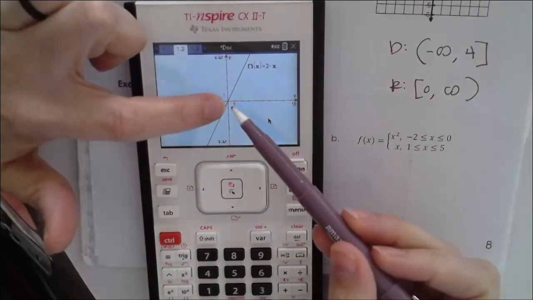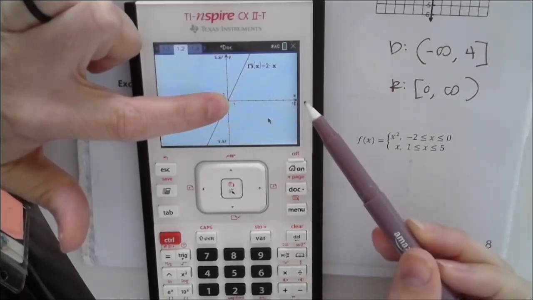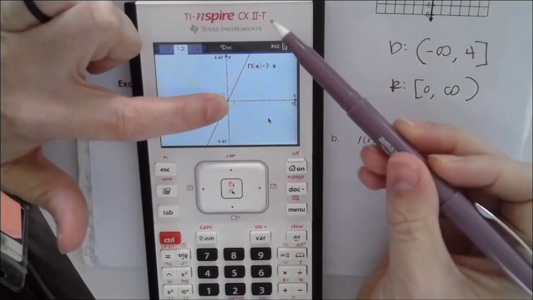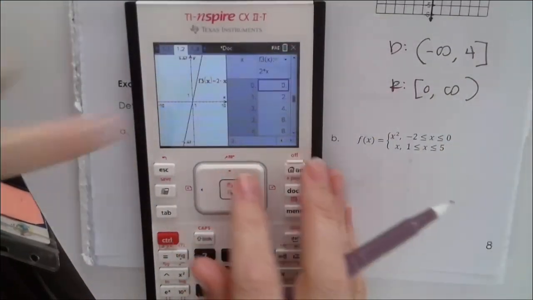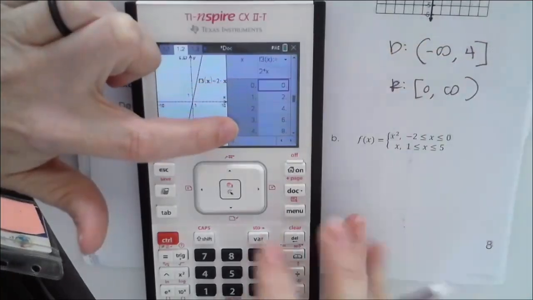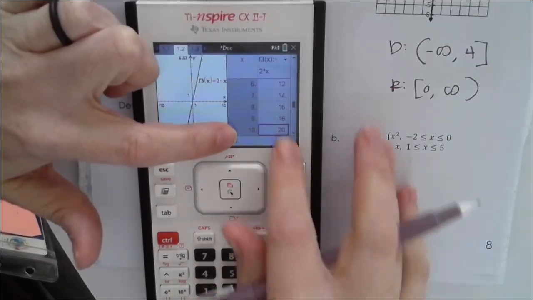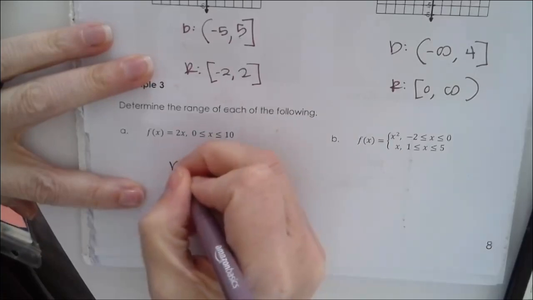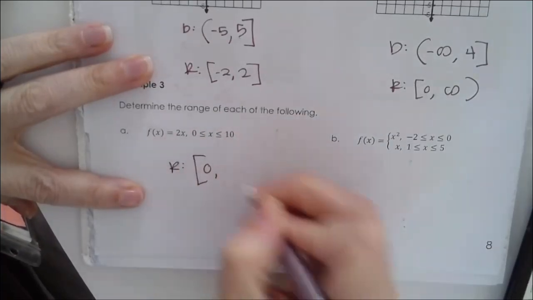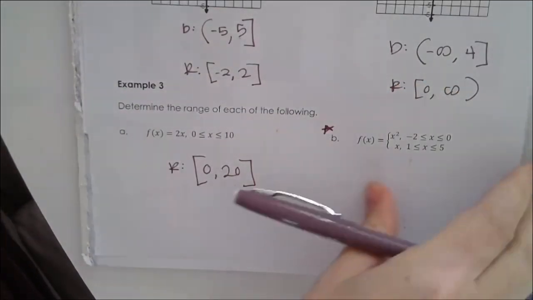But I only want from 0 to 10 right here. So 0, 0, I know that happens, but what happens at 10? So how high does it go up on the graph? Well, you can do Control-T on your calculator, and at 0, my y value is 0. My x's are increasing just like I saw, but at 10, I get to 20. Now, I could have also just substituted that into the equation, but now I know for sure my range goes from 0 to 20. So you can use your calculator to help. We're going to save B for class. If you would like to try, you absolutely can.